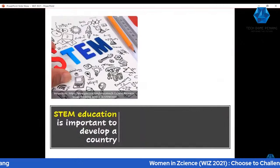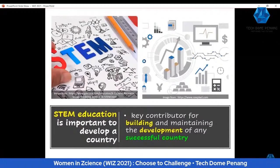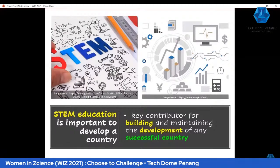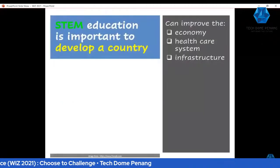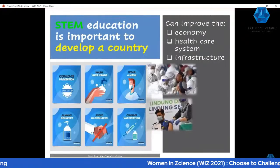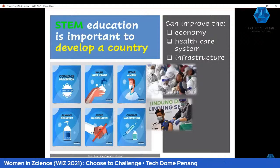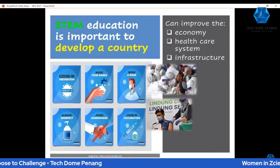STEM education is important. It is the key contributor for building and maintaining the development of any successful country. It helps to improve the economy, healthcare system, and even infrastructure. During the COVID-19 pandemic, with the enormous effort of scientists, healthcare workers, and the frontliners, we are able to detect the infected individuals, we learned the SOP, and now we have vaccines to protect us from the infection.